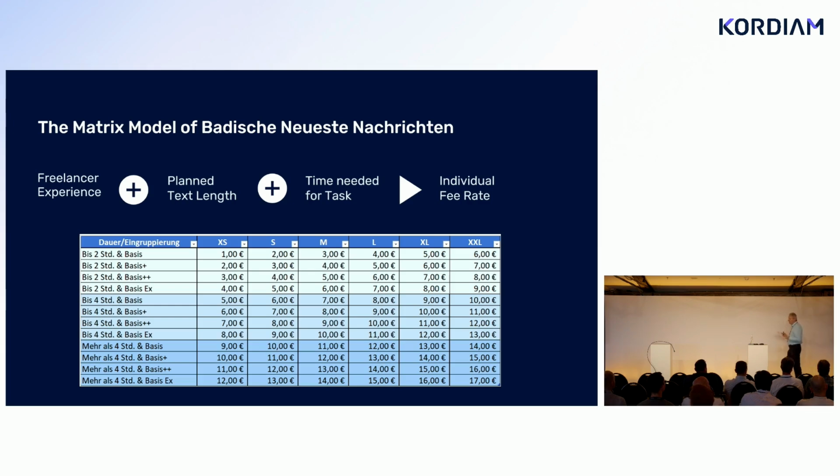And this entire matrix is entered into the new, I think it's still new, fee system, eGecko, of Badische Neueste Nachrichten. And the aim is to map the metric values to the tasks in Kordiam and, using existing and custom fields, to generate an XML or Excel download or similar at the end of every month, which is then automatically transported to the eGecko.